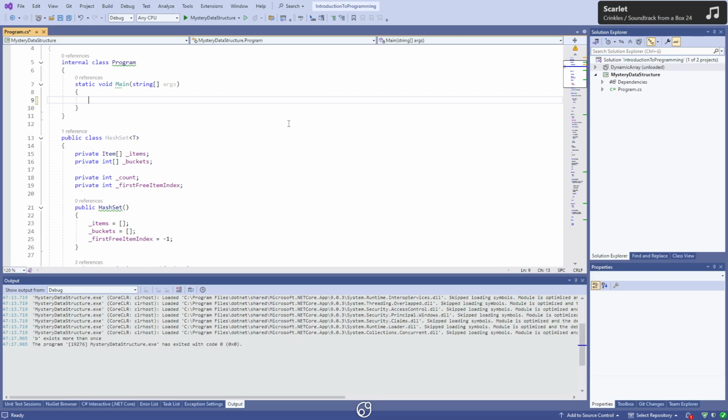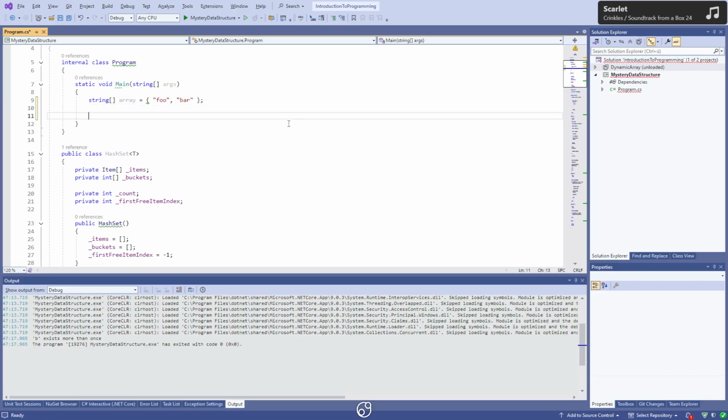And let's say I have a simple string array.